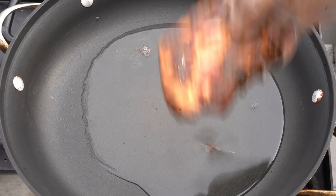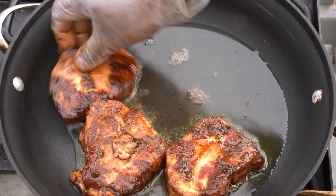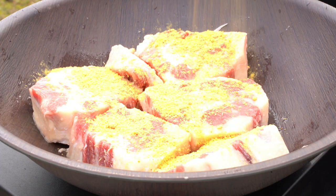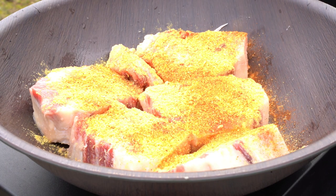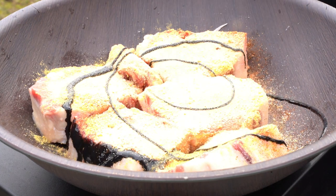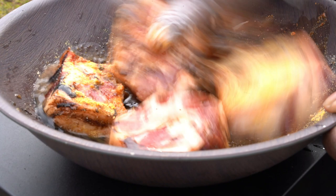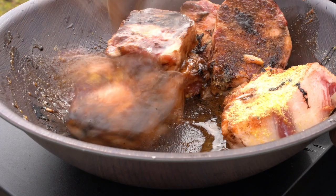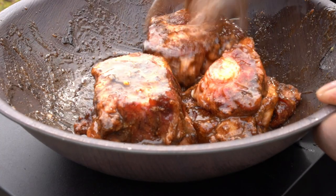Okay, so Crazy Chef, we're back, and today we're making Oxtail Wellington. If you've seen the Jamaican stuffed dumplings with the brown stew chicken, you should be excited about the Oxtail Wellington. If you've had beef Wellington, you'd be as excited as I am about this beautiful Oxtail Wellington.